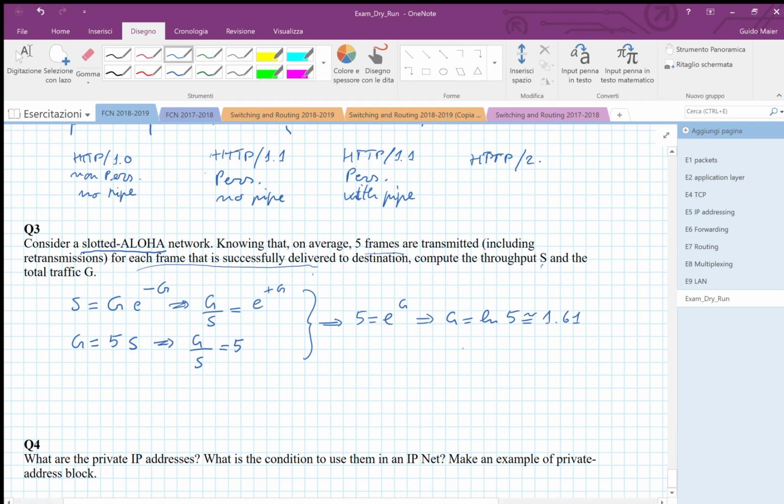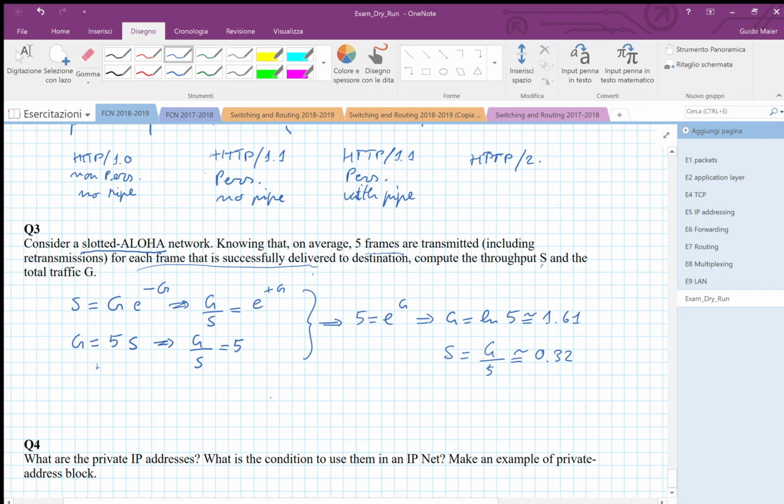So if you replace G in the second equation, S, that is G divided by 5, will be approximately equal to 0.32. Okay.